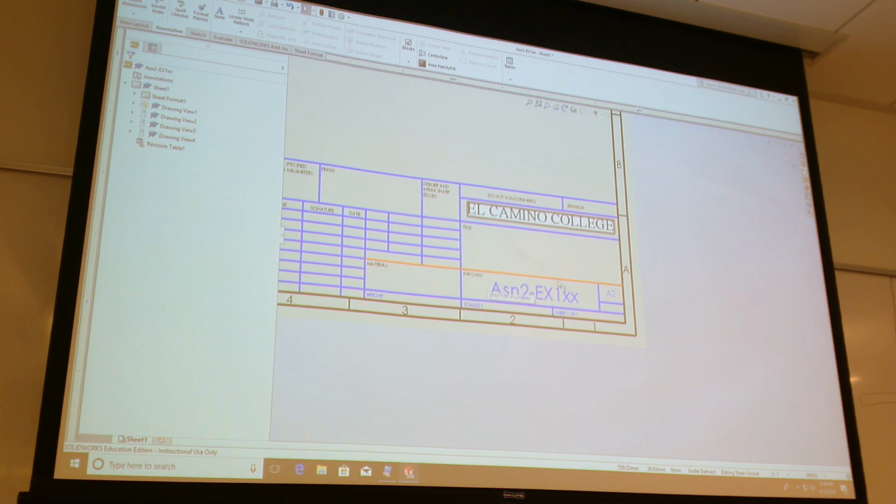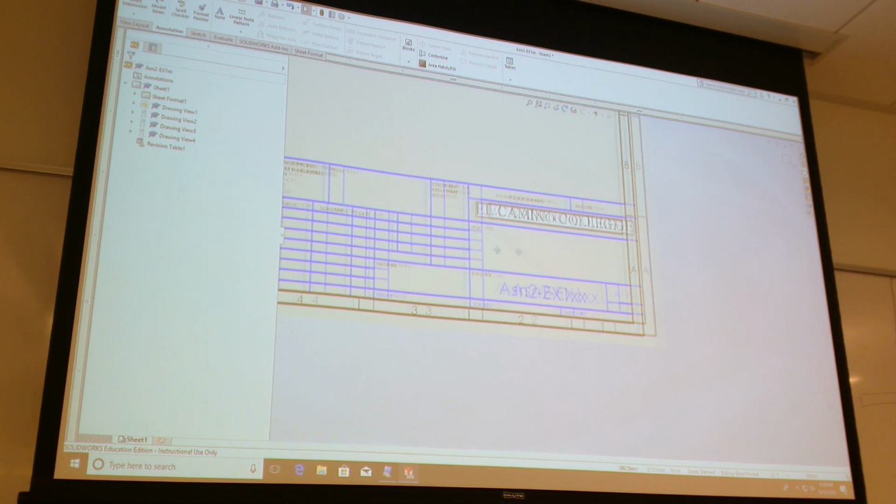Don't worry about the assignment number. The minute you put that view in the drawing, the assignment number comes up automatically. Don't type this number. That's actually related to the model, and you want it to come up automatically. If it doesn't, something isn't right. If you don't have this happening, chances are when you close the drawing and open it back up, you may see your views disappear. You'll have a drawing sitting there with nothing on it. So save your model correctly, bring it in. As soon as you bring it in, it puts the ID number there. You don't have to type it.